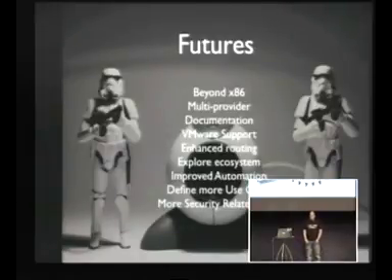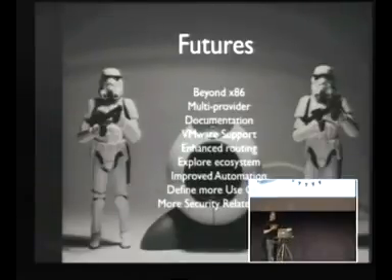And then futures. Obviously, I've just listed some futures because those are the things that I'd still need to do, but it's already multi-provider, so I can actually cross that off the list. It's a bit of a limitation just having x86 targets. You can, of course, run emulations. There's nothing to stop you doing that, but obviously not all platforms have emulators available. So it's just one of the limitations.